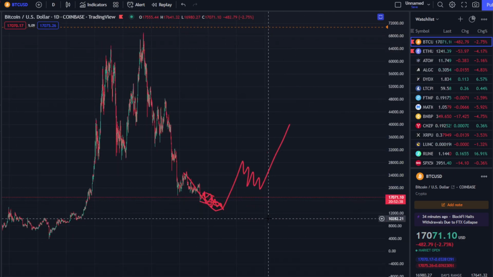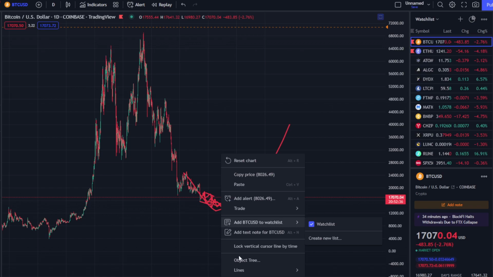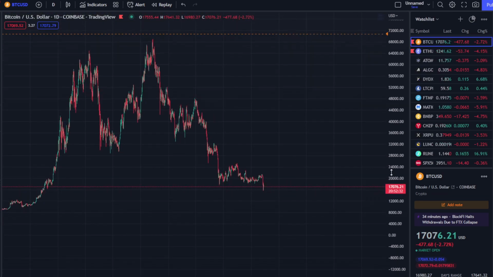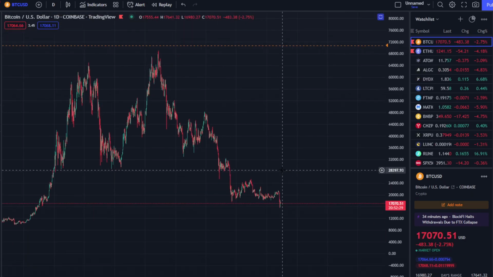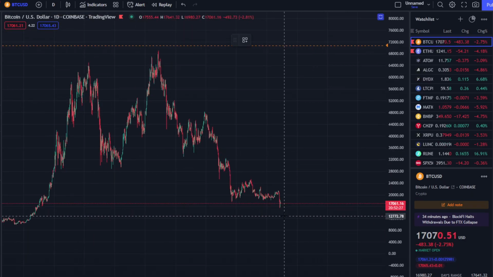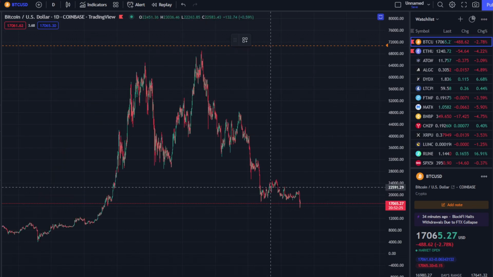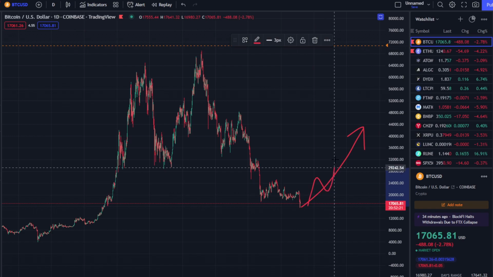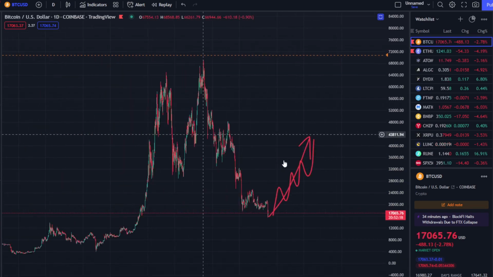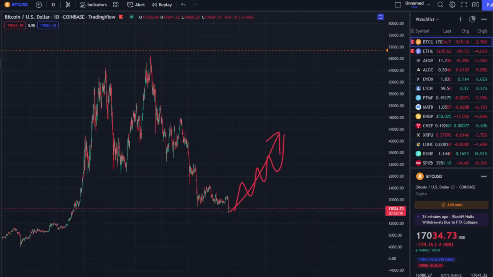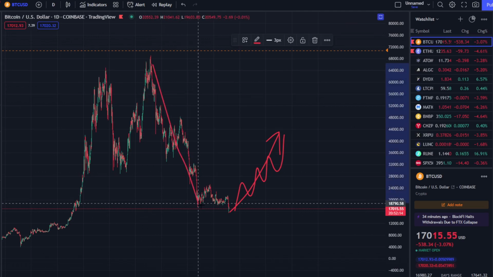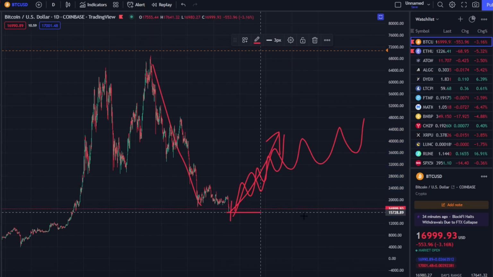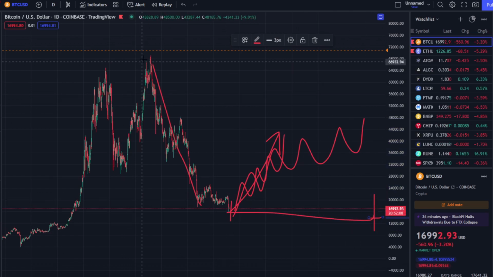I hope I'm really clear on this, because I feel like I'm not explaining well enough, but it is super important in order to know how the wave theory works, and why I think that this move will be up and will take some time. You know that corrections take time compared to impulses. So if this is your impulse, you can be stuck in a correction for quite a long time, pretty much longer than the impulse.